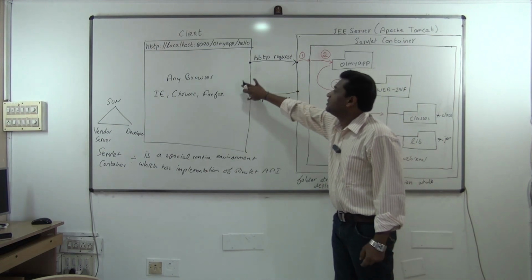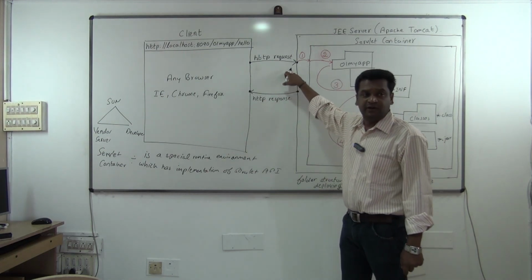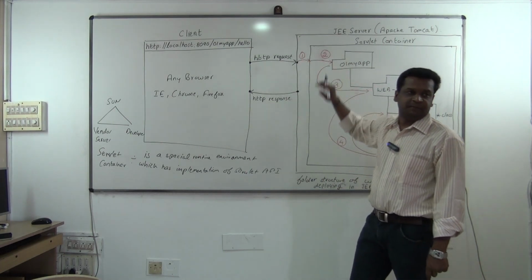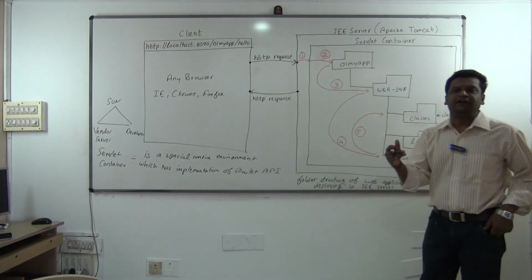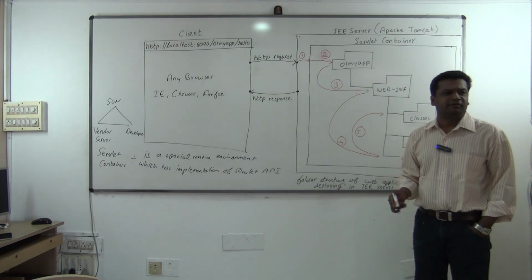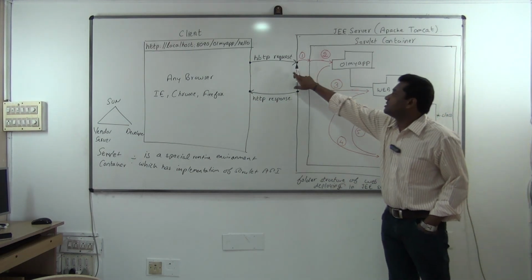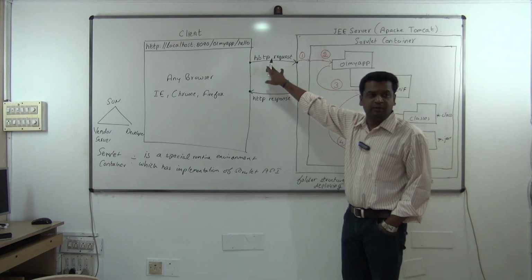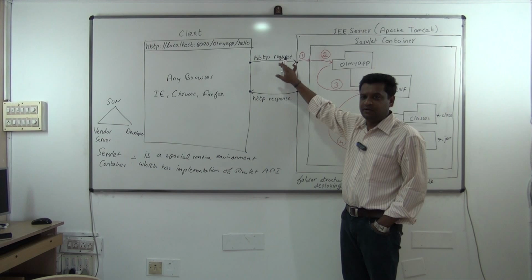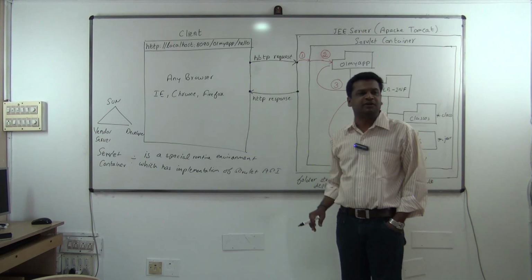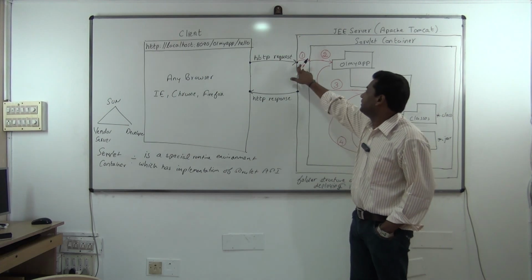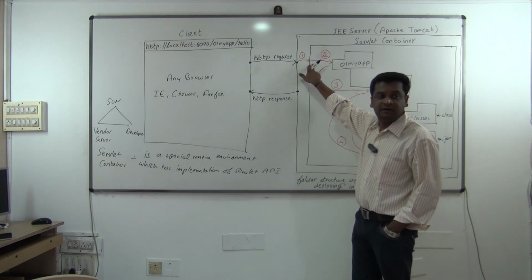Don't worry. Now see, once the client makes the request, the server hands over the request to the container. It's finally the container which is executing your code. It's a special runtime environment. Done? So the server hands over the request to the container. One socket connection will be established now, between the client and the server. What is a socket connection? A virtual connection established between the client and server. It is connected. Now the control is handed over to the container.